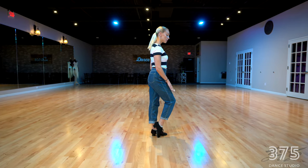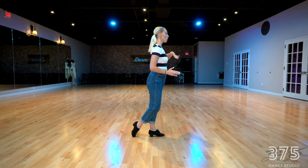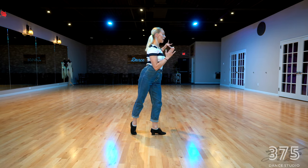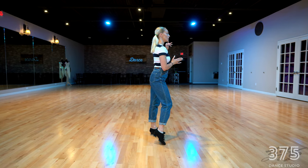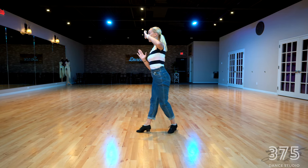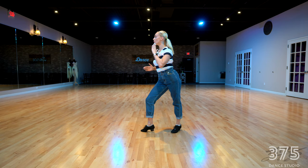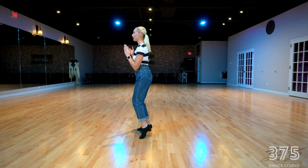Starting with the follower steps, right foot going back, ball flat, ball flat, ball, ball, ball flat, ball, ball, ball flat. One more time. And then the leader steps, left foot going back, ball flat, ball flat, ball, ball, ball flat, ball, ball, ball flat.